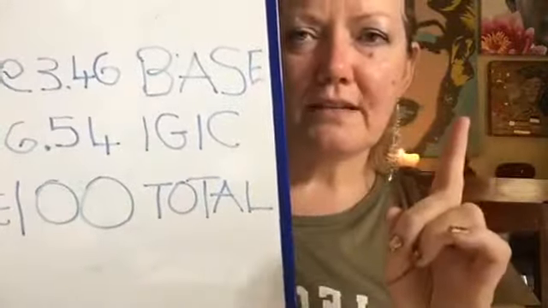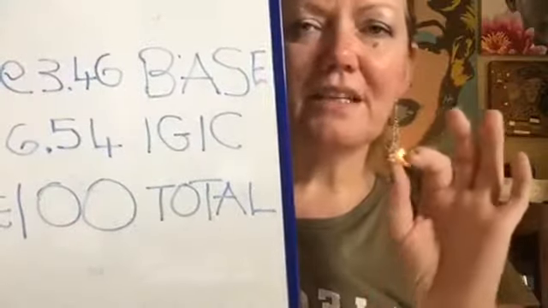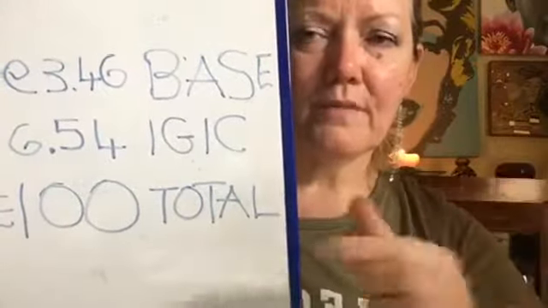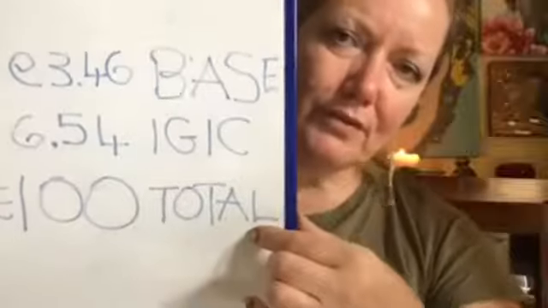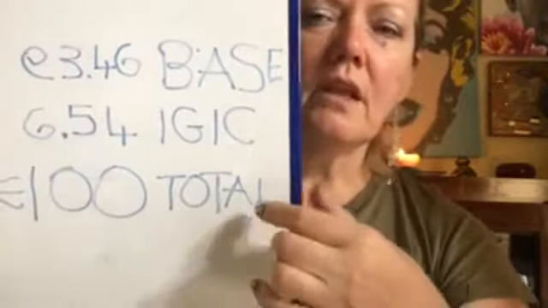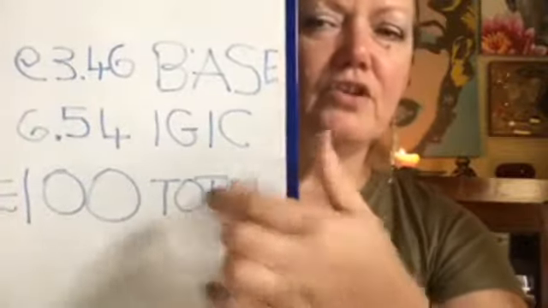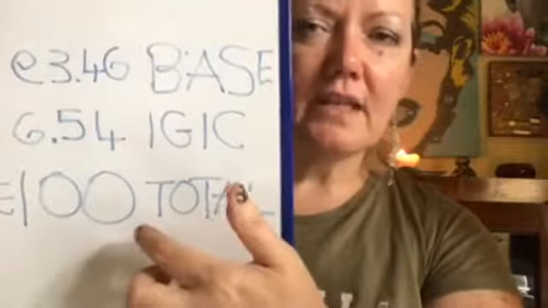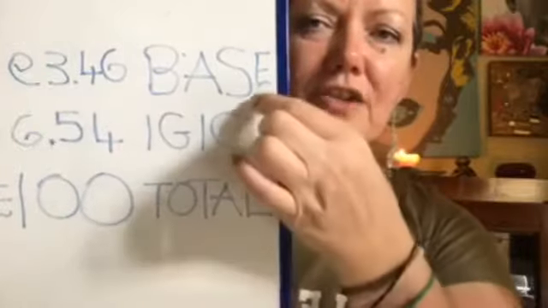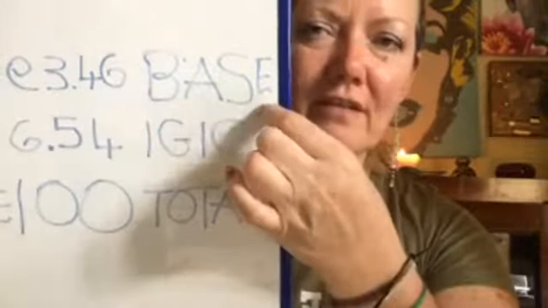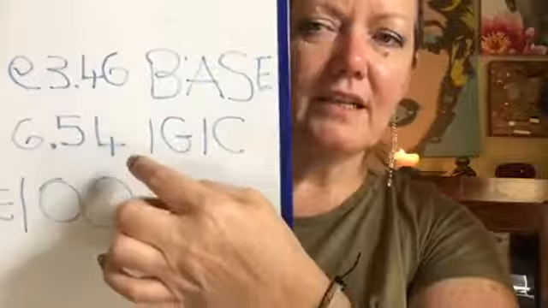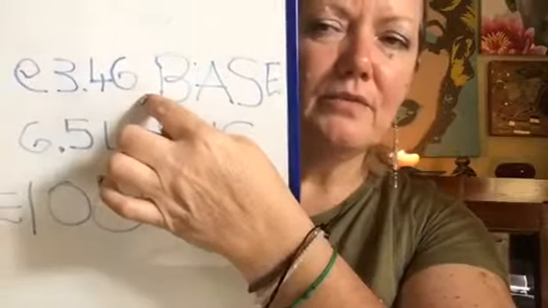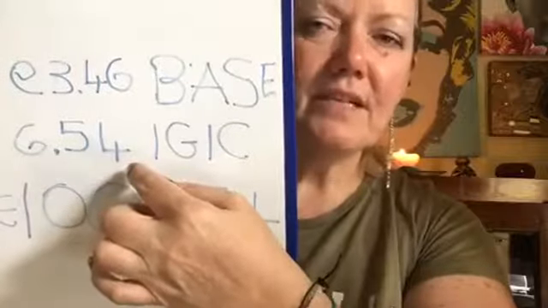So to sum up, I can't repeat this enough because it is straightforward. You've told your client that you're going to be charging a total amount for your services, that this is what they're paying you. You divide this by 107 and multiply by 100, and you get your base figure here. And on this base figure, to get your IGIC correctly calculated, you multiply this 93.46 by 7%, and you get the 6.54.